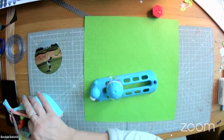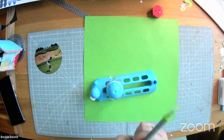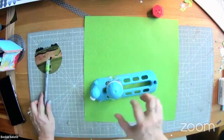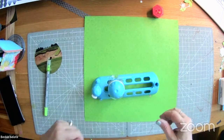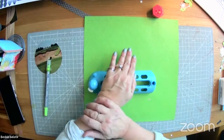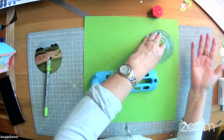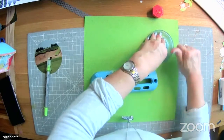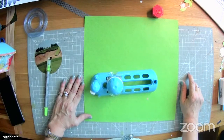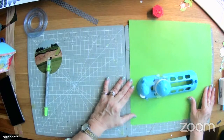I'm going to set it to about 4.5. Now a big tip — this is where I did it all wrong when I first started. This is your blade, right here at the bottom. If you draw with your right hand, your pen is held by your right hand. If you put scissors in your right hand, then this cutting blade should also be in your right hand. Your less dominant hand holds this part, like a compass. Just like with scissors, you need to put quite a bit of pressure. I sometimes watch clients stand up to use this tool, and that's okay — you need real pressure for it to cut into your mat.